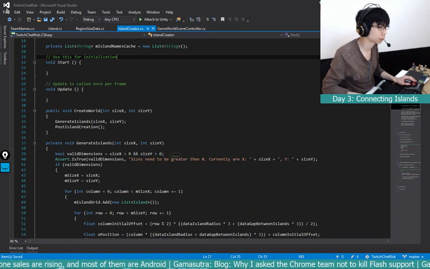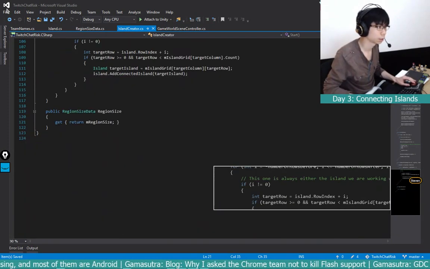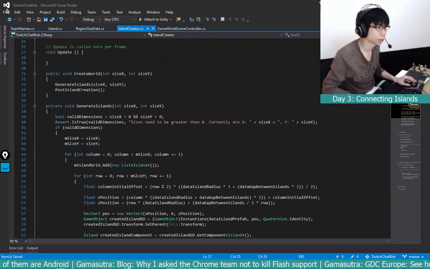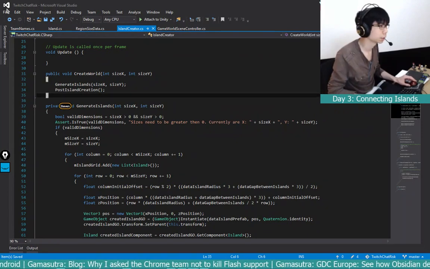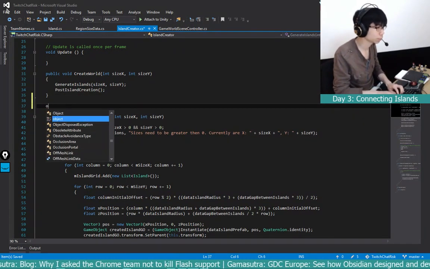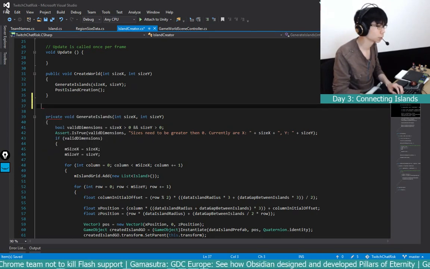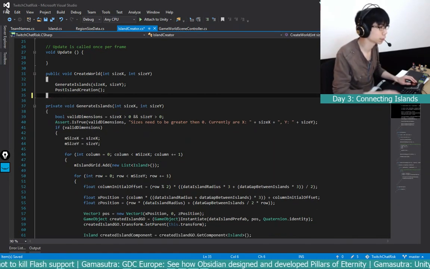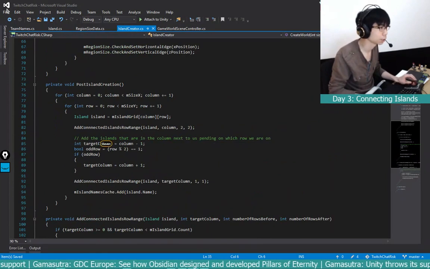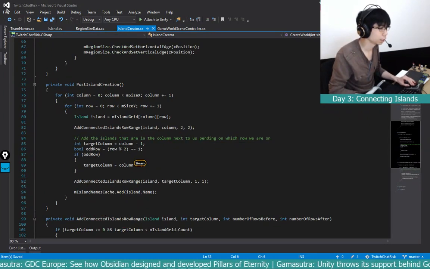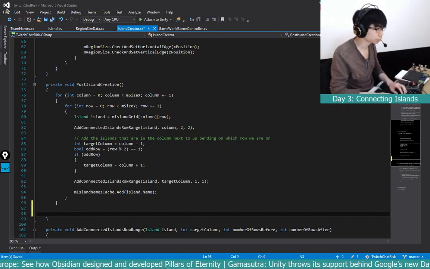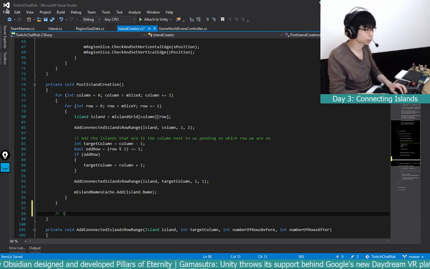Create world, generate islands, post island creation. What I have here is... actually no, I'm going to do it here. It makes more sense. Okay, so post island creation, blah blah blah, etc. Let's set ownerships.